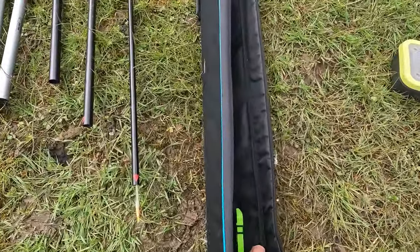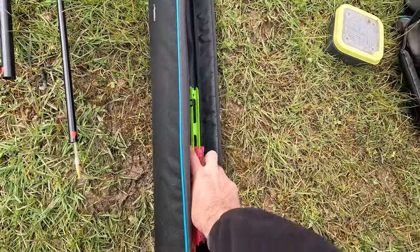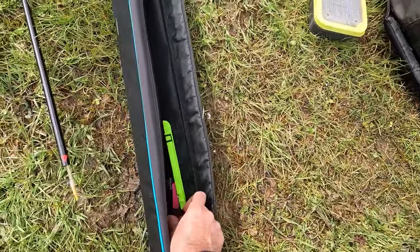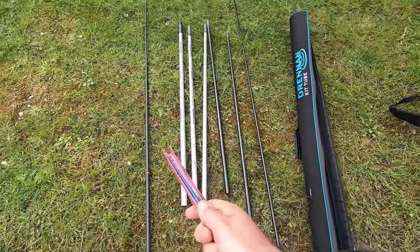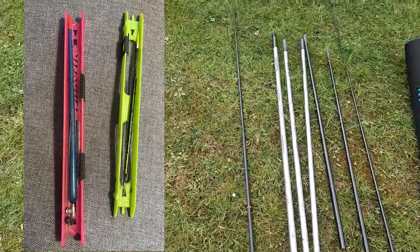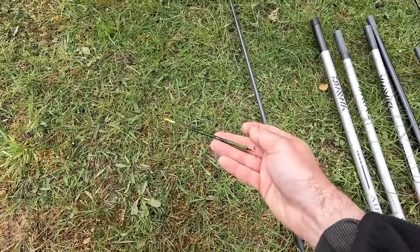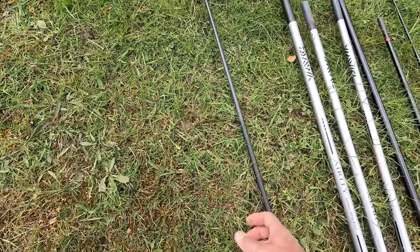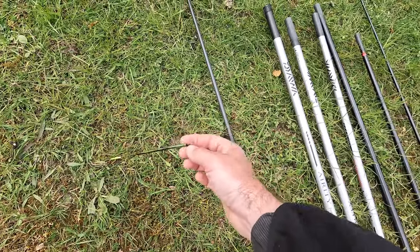Rig wise, I'm a big fan when it's windy of using bottom end only floats, so essentially wagglers. I'll do a close up of these, but on the Drennan 3 meter to hand, there's a little Drake peacock float, just a little 5-inch one, a couple of locking shot and some small number 10 droppers. Really, really nice rig is that. And I'll show you why I use bottom end in a second.